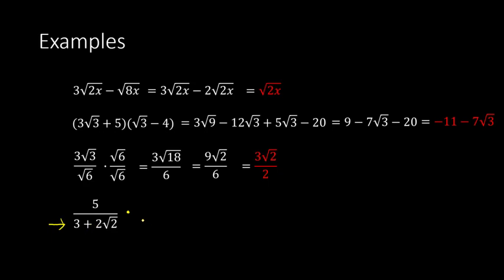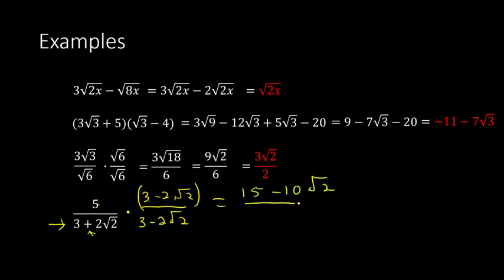So instead of 3 plus 2 times the square root of 2, multiply top and bottom by 3 minus 2 times the square root of 2. So all you do is you change the sign right here. So if this were minus originally, you'd have to multiply by 3 plus. But because it's a plus, multiply by 3 minus. And do that on the top and the bottom. So on the top, make sure that you are distributing this 5. So 5 times each of those terms. 5 times 3 is 15. 5 times negative 2 times the square root of 2 would be negative 10 times the square root of 2.